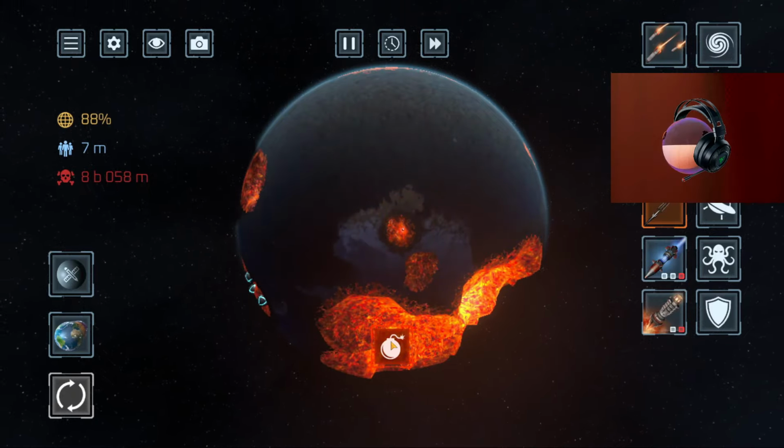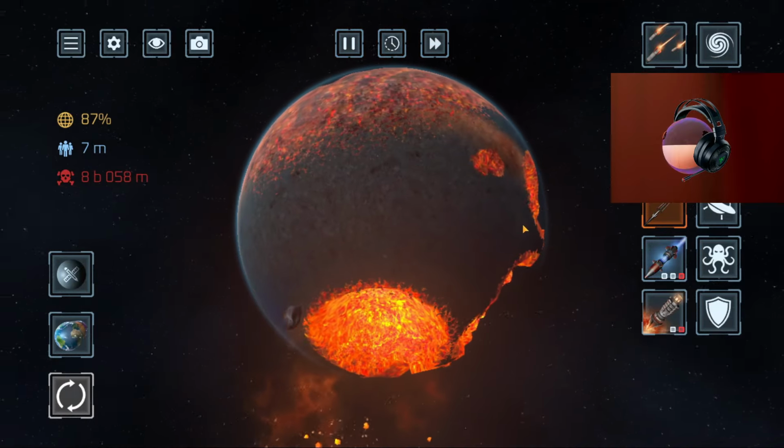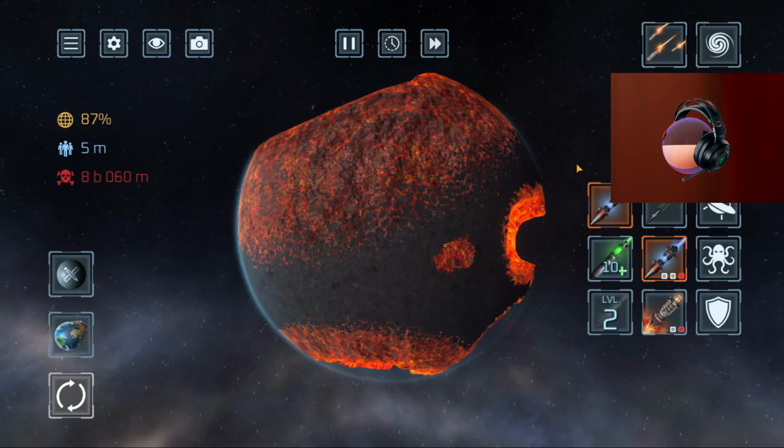Strange. This rocket explodes very weakly. Oh, it looks like I was wrong. In fact, this rocket explodes very strong. I think it destroyed about 10% of our planet. And by the way, somehow it destroyed another 2 million people.